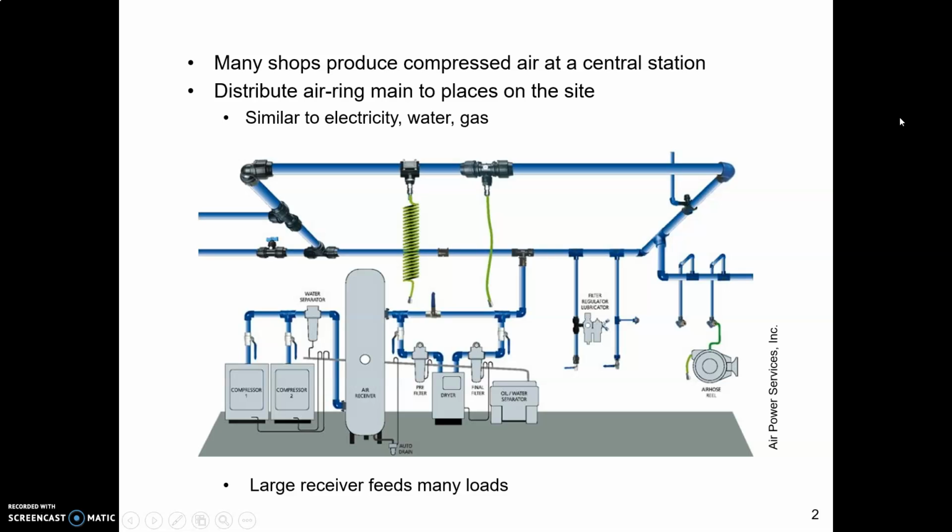In a shop setting, you often see one single compressor and one large receiver. Remember, that's the tank. And then air going through a loop throughout the shop. That compressor comes on and off, so there are fluctuations in the pressure. And then as the tools are used, they pull off some air, and so those cause fluctuations in the pressure. Having this large receiver tank with pressurized air in it levels out the air fluctuations and keeps it all constant.